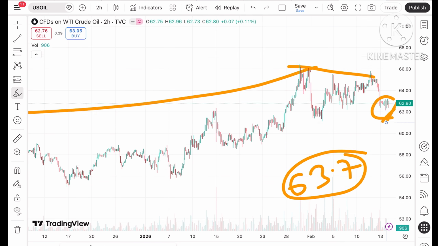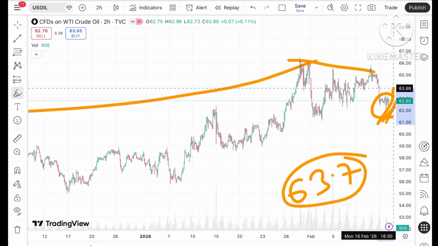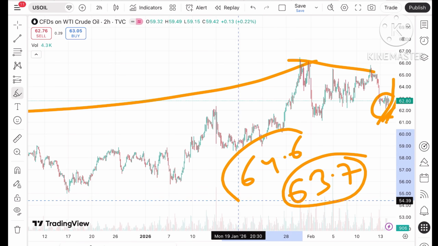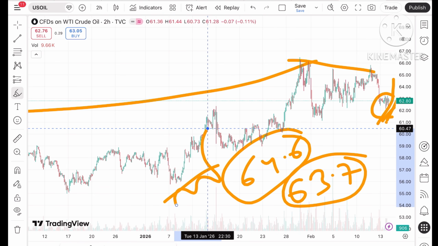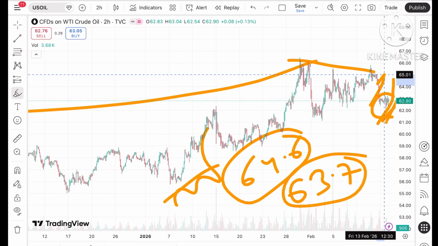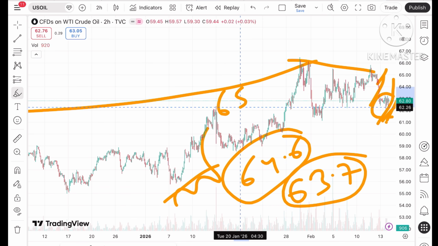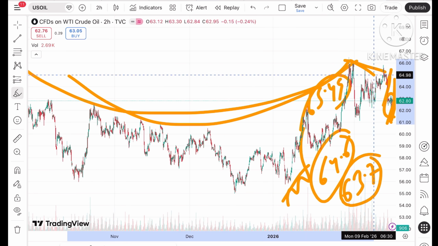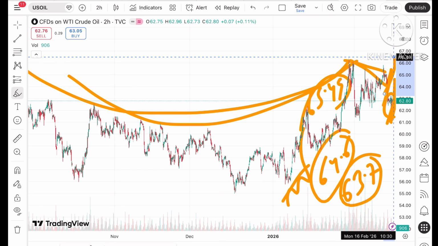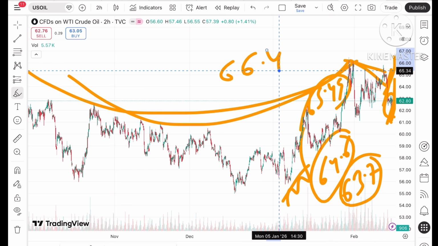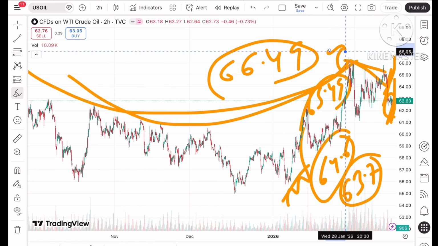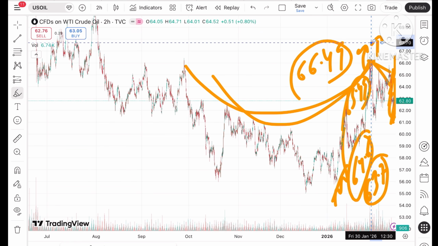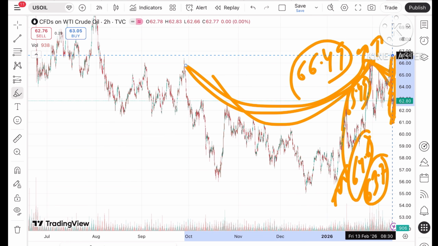Once it starts moving out of this zone, it will go further upside, and afterwards 64.6, which is a weak level, so we can see the price will move further upside, and from there it will cross towards a level of 65.49. Then if you see this particular trend, we have seen a U pattern form and a probability of crossing a level of 66.49 is there, and then a further upside will be there. This is what we can see looking at this particular chart.